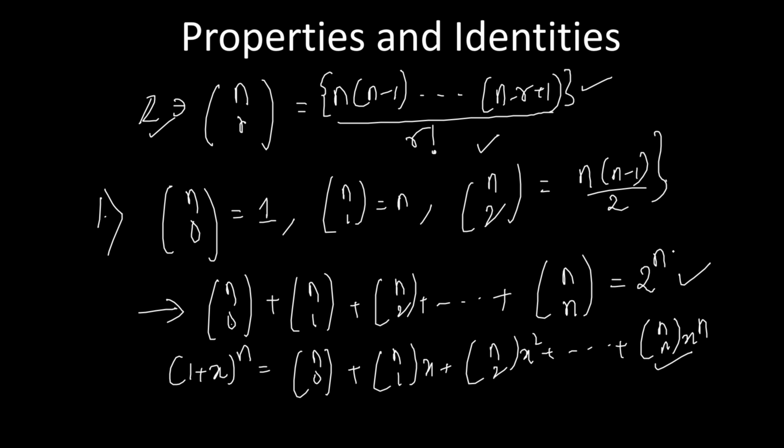But I would like you to try and prove it combinatorially, that is, how 2 to the power n is achieved. To do this, you have to assume two different scenarios and match them. That is one way to get this, and another way to get the same thing, and you would have to show that both of them equal 2 to the power n. The hint should be power sets. Okay, let's try and find out some more identities which we can use later on.